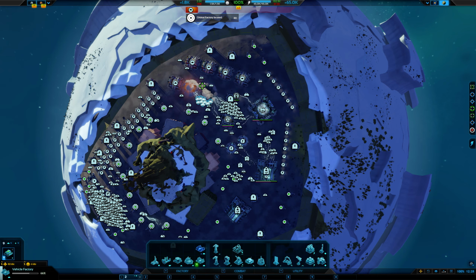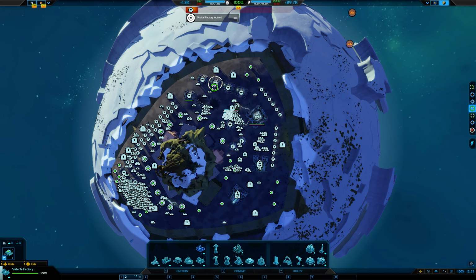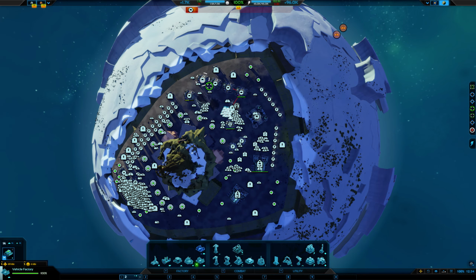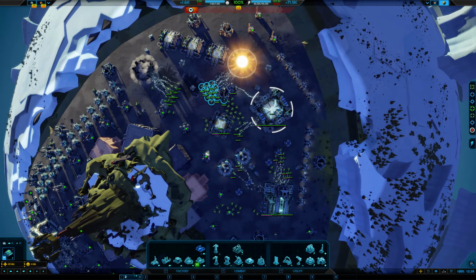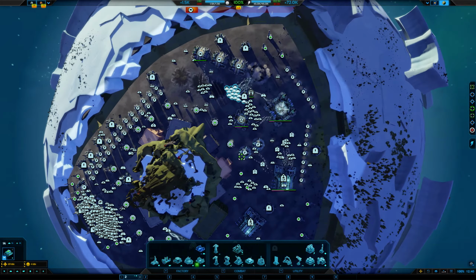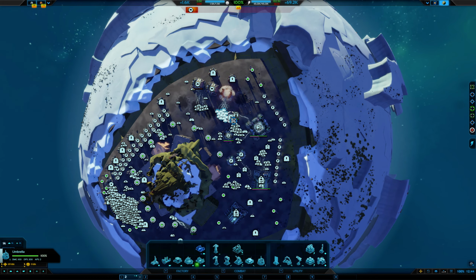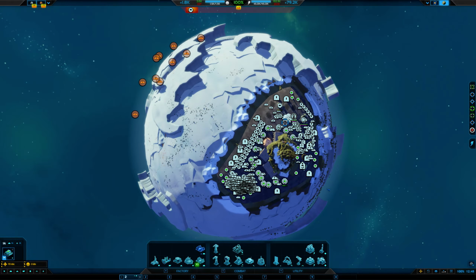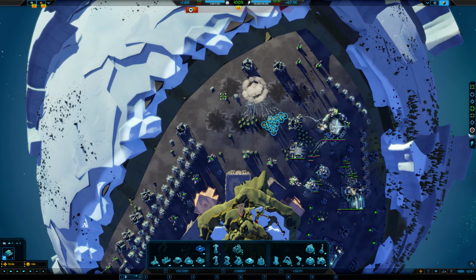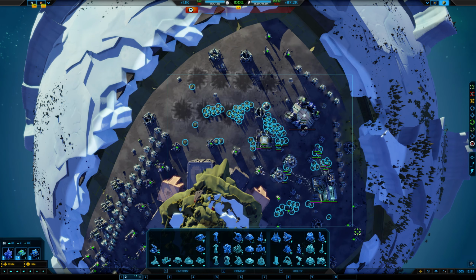Let's make a bit of space. Let's get the old orbital going. And then I just need to get, or do we just overload him? No, I'm going to commit. No, I'm not going to commit. Or do I? Yeah, I'm just going to commit to my plan.